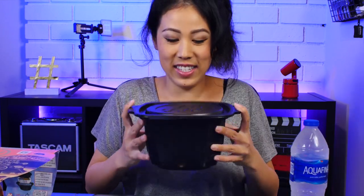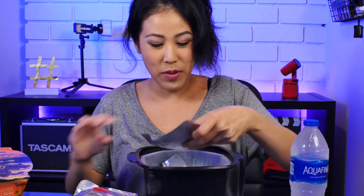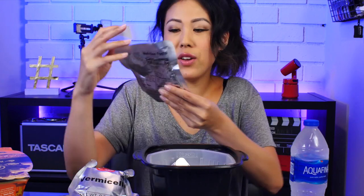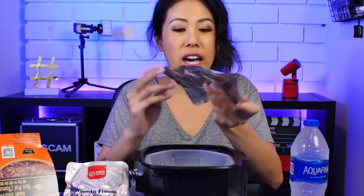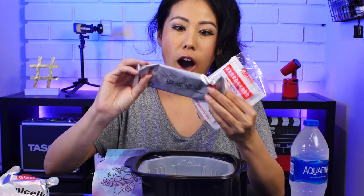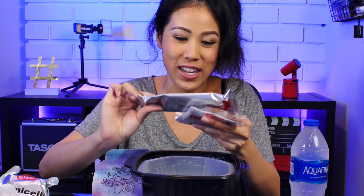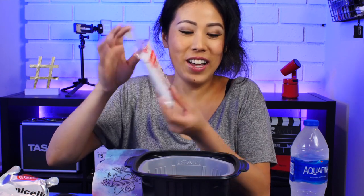This is what it looks like. The pickled vegetables, the vermicelli noodles, the tomato flavor hot pot seasoning, and the seasoned beef — they're all in different packages. And down here you can see the heating pad. Attachable chopsticks — that's really cool. You're going to have to put these chopsticks together, and there's also a spoon, a napkin, and the heating pack.